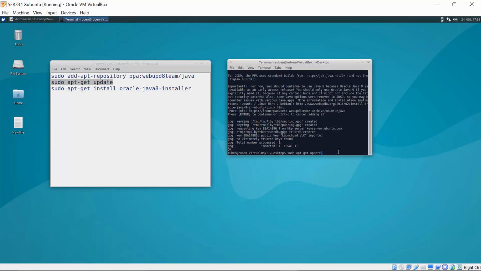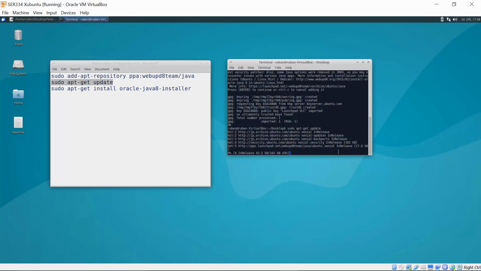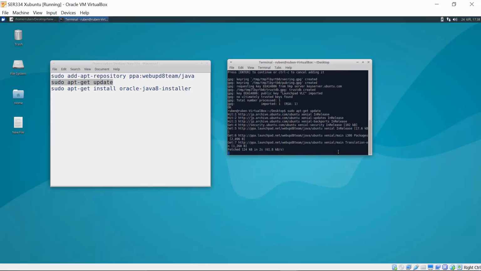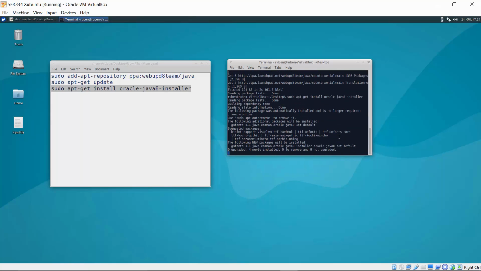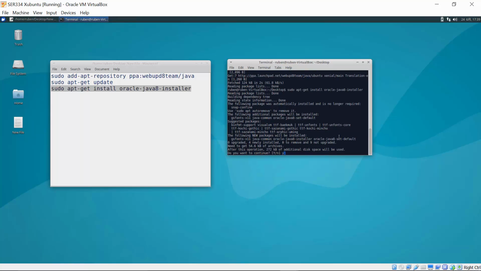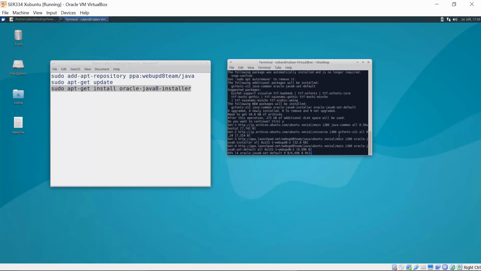And then I'm going to do this second command here, sudo apt-get update. Now that I've added a new source of software, I need to pull down a list of what's available. So let's let that run. And once we have that, then we'll be able to actually do the installation of Java from that repository. All right, and then I'll run my final command here, sudo apt-get install oracle-java8-installer. So we'll install the most recent one. Go ahead and run that. And now this will take a minute as it needs to download everything and also install it.